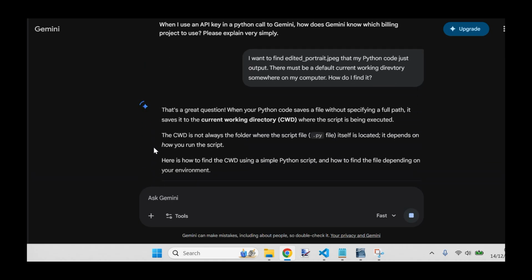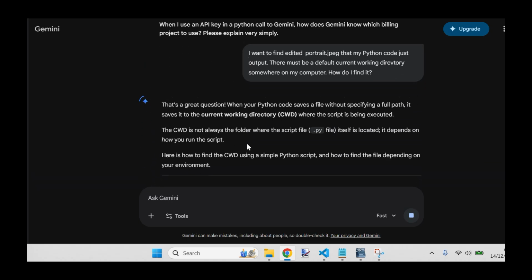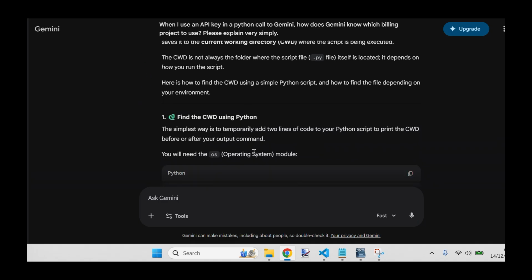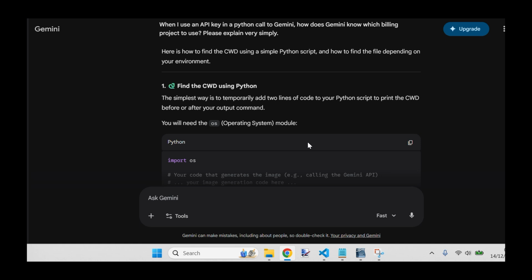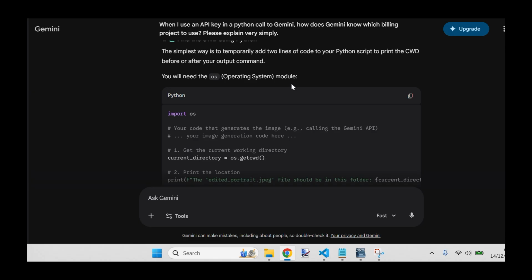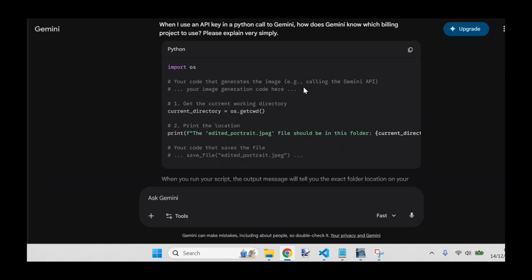That's a great question. I think I already have import os in the program.